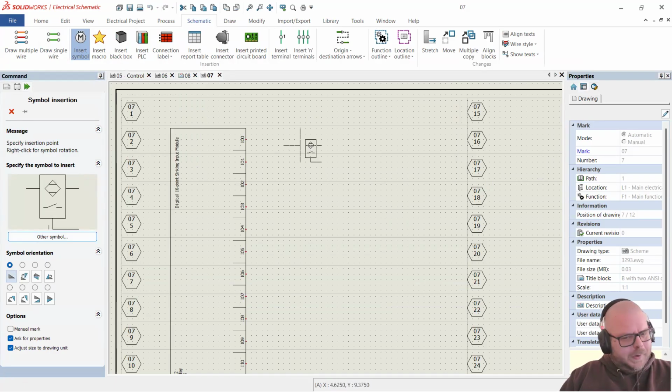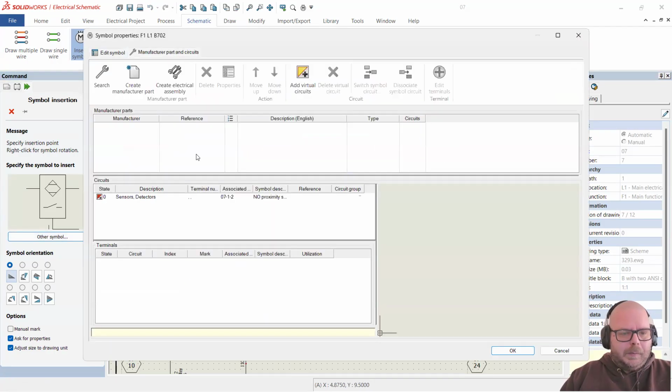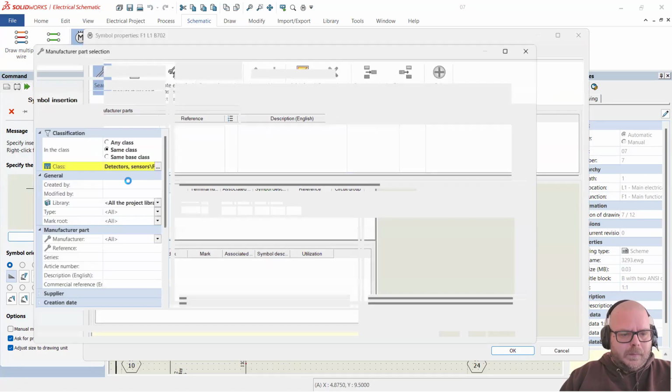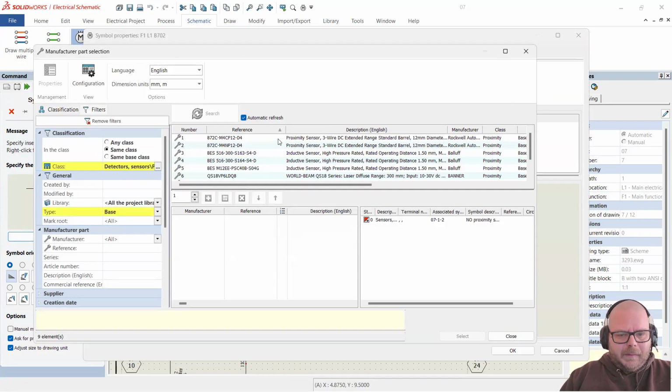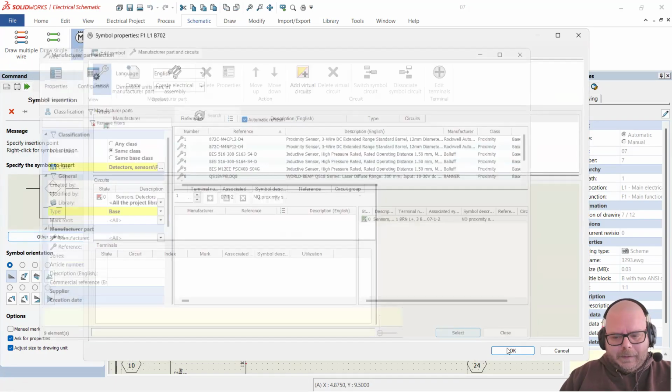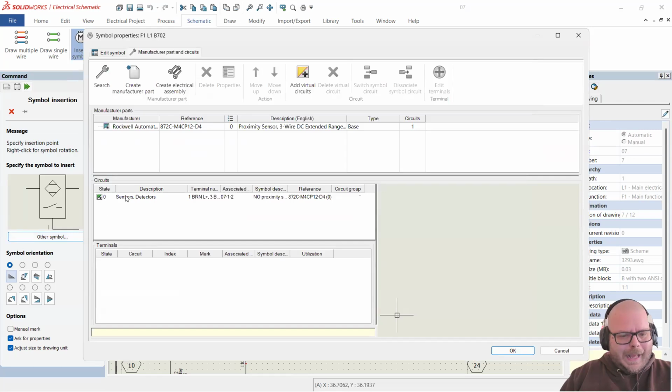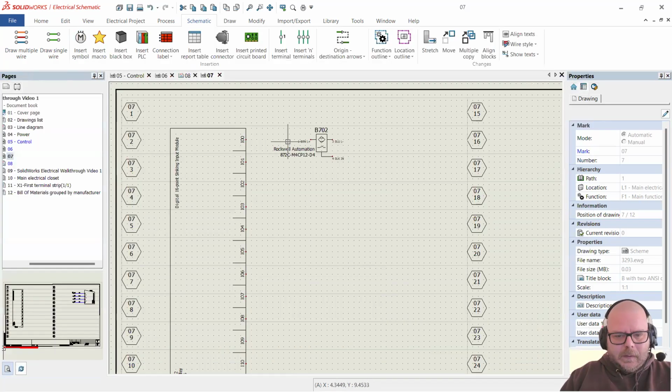Unrotate it. I was worried it came in sideways because it was rotated still in the settings. So drop it in. We're going to grab a part. We're going to search for a detector and a sensor, and we're going to grab that first Allen Bradley one because I didn't update the other ones, right? I'm green now, right? I'm green because the circuit in the part and the circuits on my symbol match.